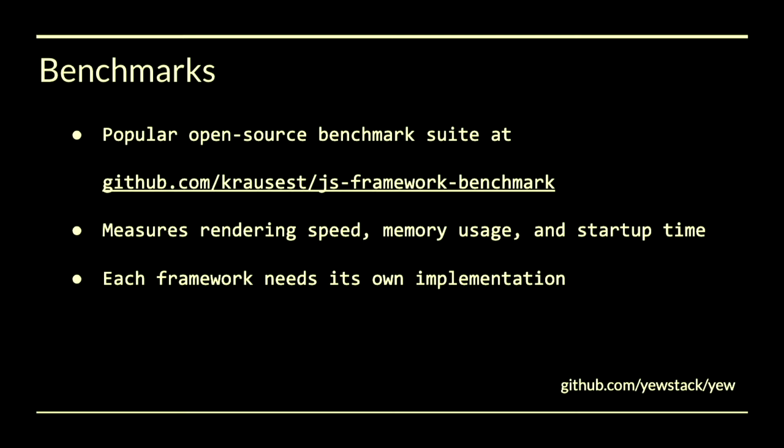Okay. And since every framework needs its own implementation, you'll see that the implementations actually vary quite a bit. Okay. So there's a lot of freedom, but it also might be a little bit unfair. You know? So when we look at like a React framework implementation versus the Angular, they might use different tricks to try to make theirs seem faster. So we have to keep that in mind.